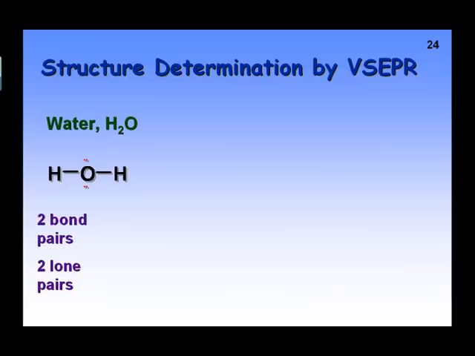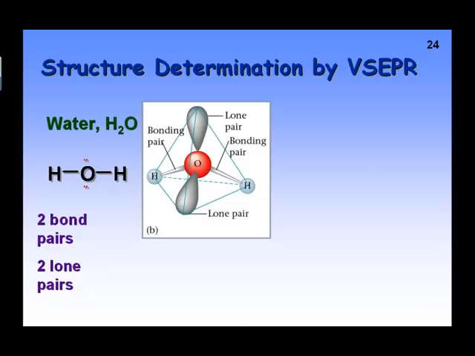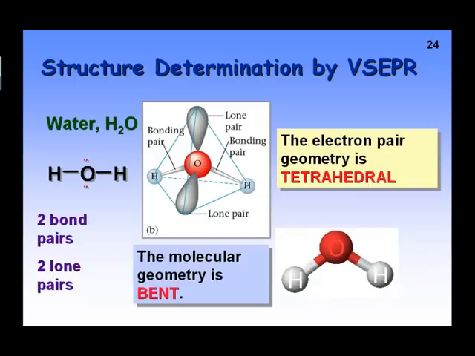So let's take a look at some specific molecules. Let's take a look at water. H2O: you have an oxygen in the center bonded to two hydrogens, and those two hydrogens, along with the two lone pairs on the center, create a bent-shaped molecule. We call the molecular geometry bent because you have two atoms bonded to the center and then two lone pairs.